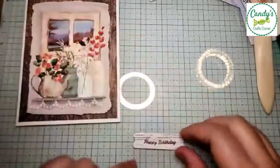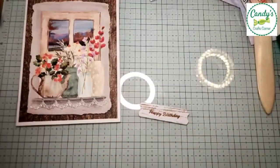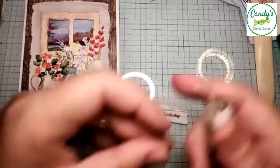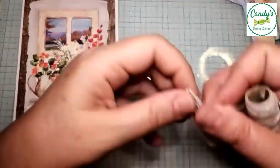I'm not gonna need these two, so I'm gonna take them out of the way. And I should have done it more to the side, because I put a little bit of linen thread there. If I can find it. Oh, here it is. This is not the one that comes in the set, but it's the one that I have on my desk. It's the same one.